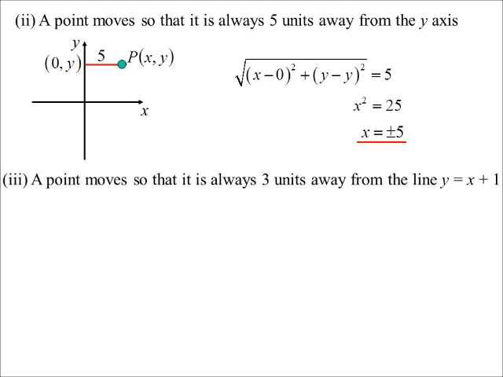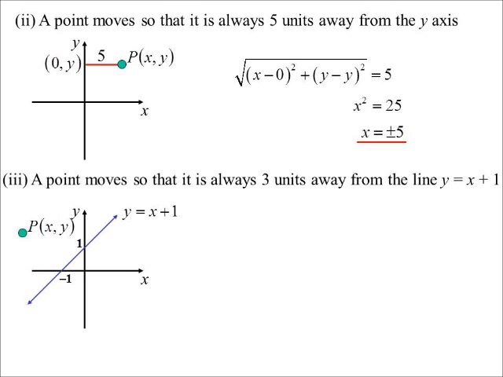A point moves so that it is 3 units away from the line y equals x plus 1. This is not as straightforward because it's really tempting to say that that's the line y equals x plus 4. Now, it seems logical. The reality is it's not that. So there's our line y equals x plus 1. There's our random point. Remember, we're talking about distance from a point to a line. It's the perpendicular distance. So in fact, it's the perpendicular distance that's going to be 3. If it was y equals x plus 4, the vertical distance would be 3 units away. So it's got to be something else.